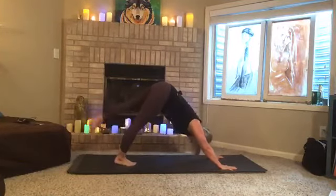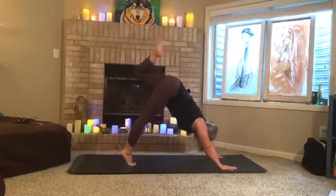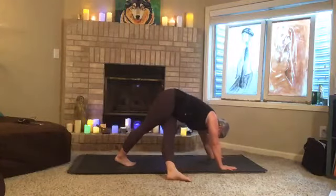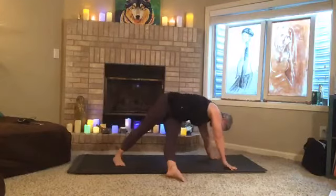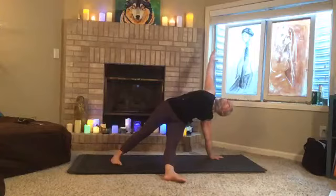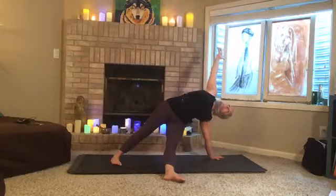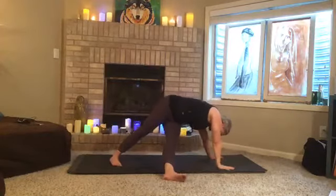And then right leg lifts up. Bend your knee, but we're not going to step between our hands. Instead, we're going to shoot that right leg over to the left. Roll to the inside of your left foot and stay here or lift up into fallen star. Take another breath and exhale, hand to the ground.